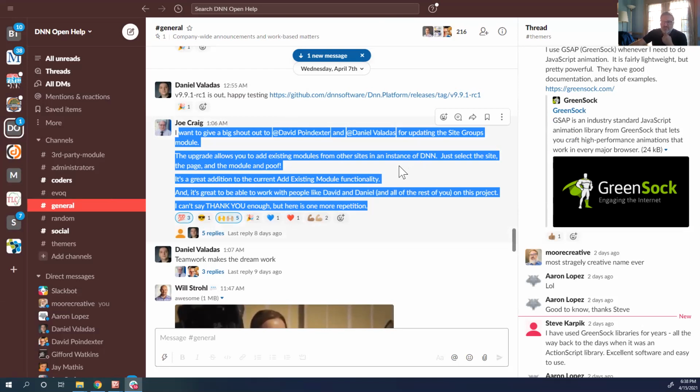So some of the features that you could do, such as managing your site groups, you would have to do through the database. You could still do it, but only through the database. That made it harder to do some other things, such as sharing a module from another site or another portal within the same DNN instance. That certainly can still be done through the database, but it's such a complex set of things. It's just so much easier when there's an interface to do that.